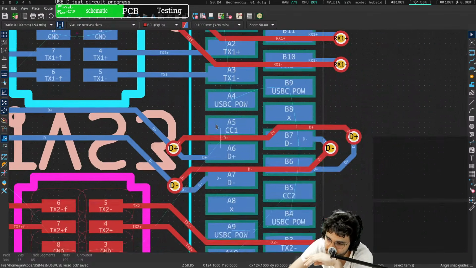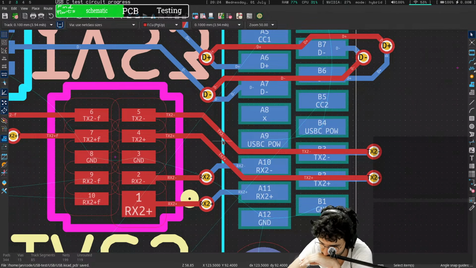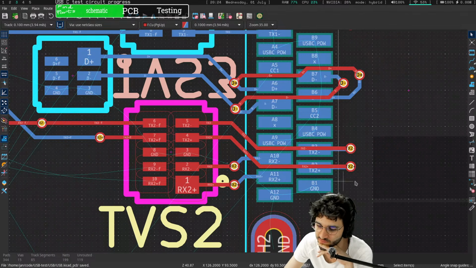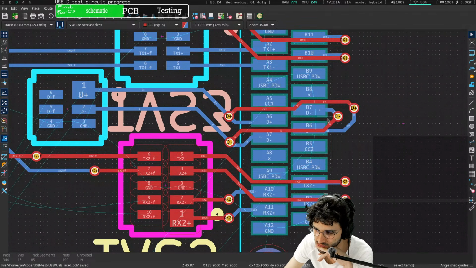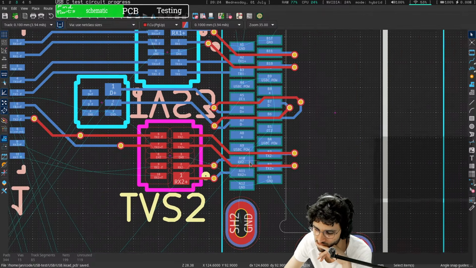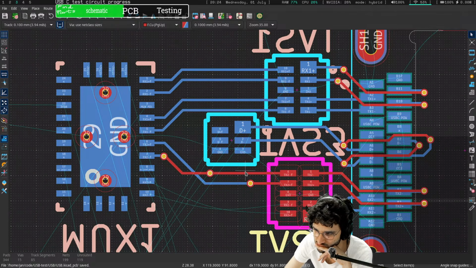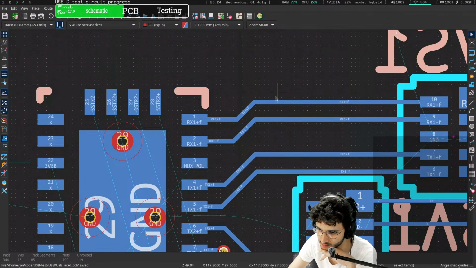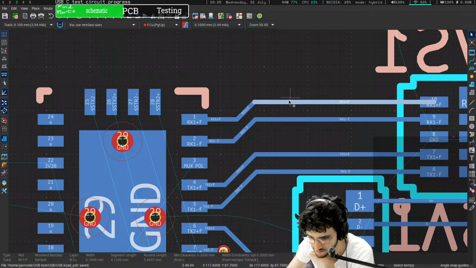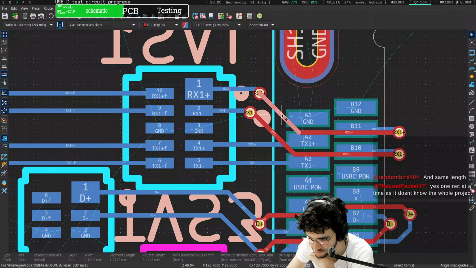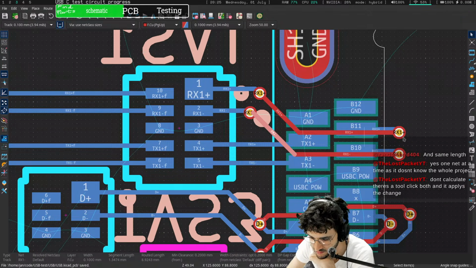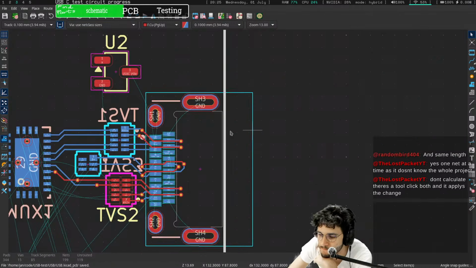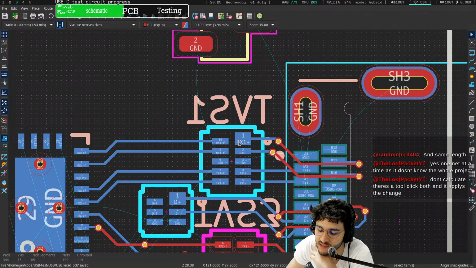But I think I don't have to match. I don't have to calculate it for these short ones here. I don't know. Yeah, we have the same length, more or less. Like, I tried to get the same length. For example, this is 5.6, this is 5.7. This is 8.9 and this is 8.9. So I'll be tuning by the length or the spacing between them.